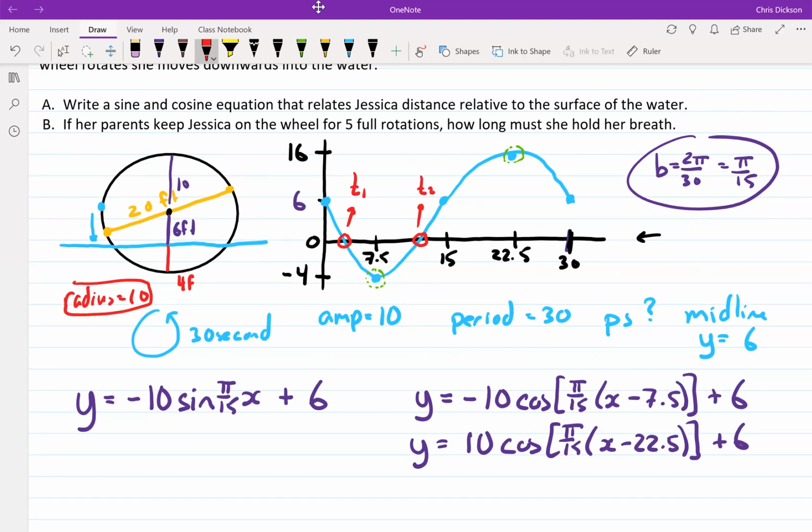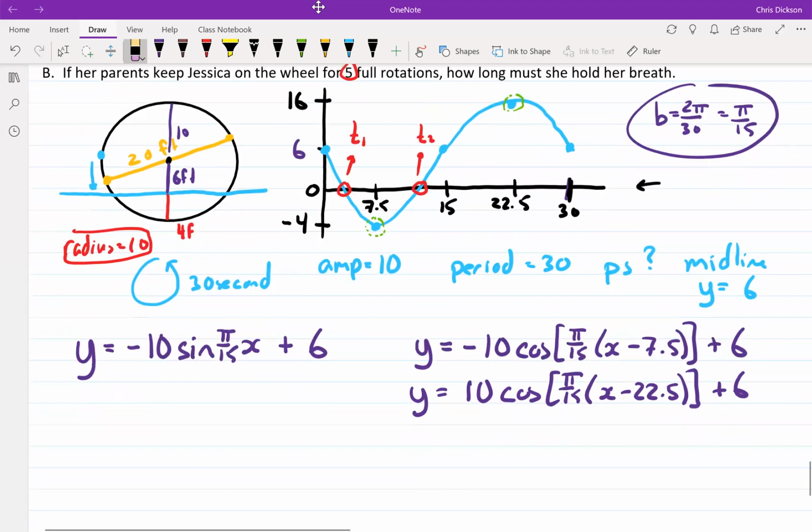So before I calculate it, let's just say time 1 was 1 second. It's not going to be 1 second. And let's say time 2 was 14 seconds, just using easy numbers to work with here. And so the first time she enters the water was 1 second, just pretending, and that she comes out of the water at 14 seconds. Well, if she had to hold her breath when she's underwater, then we would do 14 minus 1, which would be 13 seconds. Now, that would be for one rotation of the wheel. If she's on for 5 rotations, I would then times that number by 5. So we have to do a little bit of math here to get to the final answer. But let's actually find out the real values of T1 and T2.